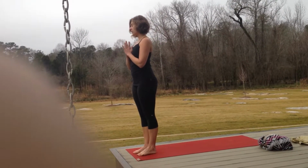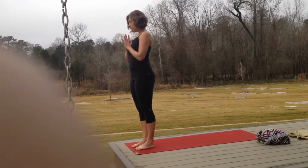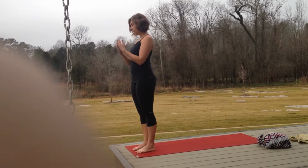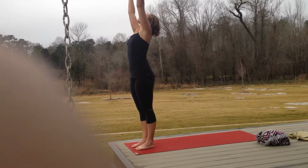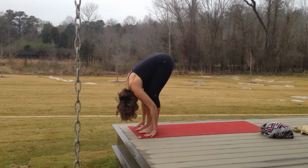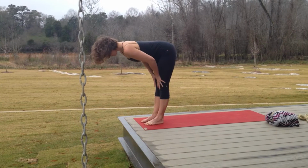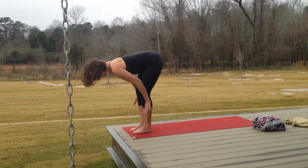As you come to the front of your mat, take a moment to steady. Inhale, reach the arms overhead. Exhale, fold forward. Inhale, lift your heart halfway. And exhale, step back to downward dog.